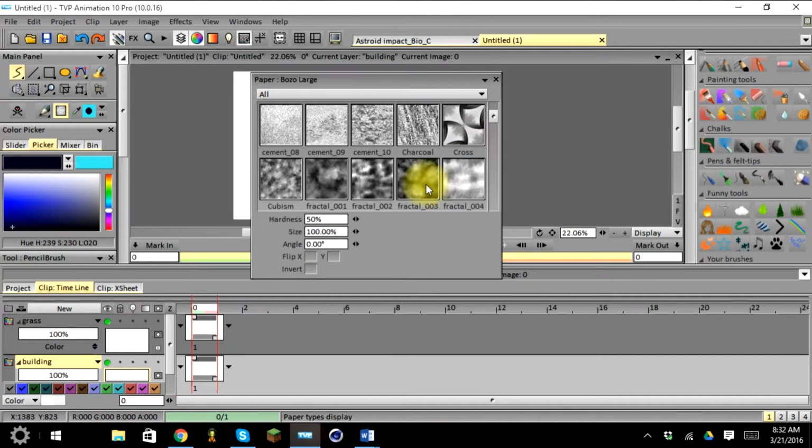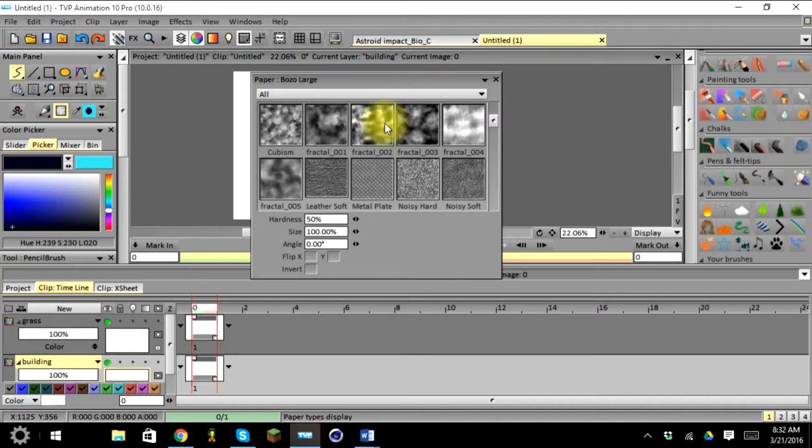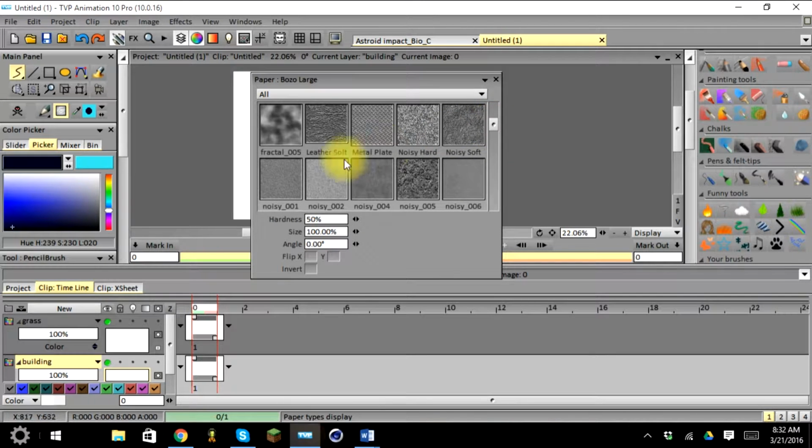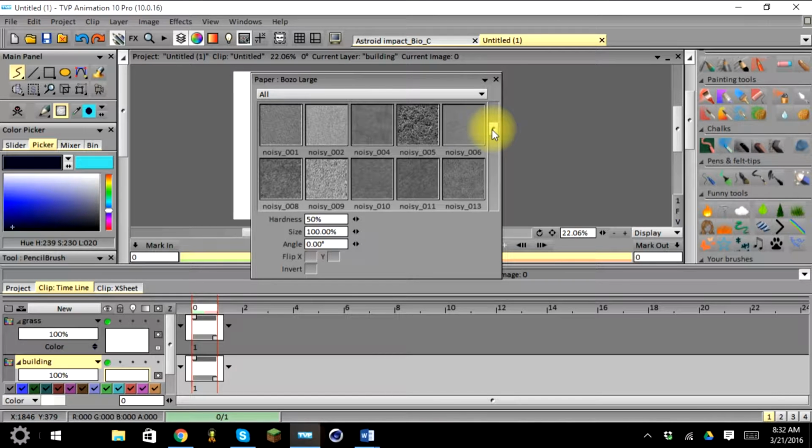We also have different fractal textures, which can simulate either stone, or can be used for clouds. There's a lot of different uses for those. We also have metal plates, which you use on the side of machines or vehicles. We have different types of noise, which are also good for rock.